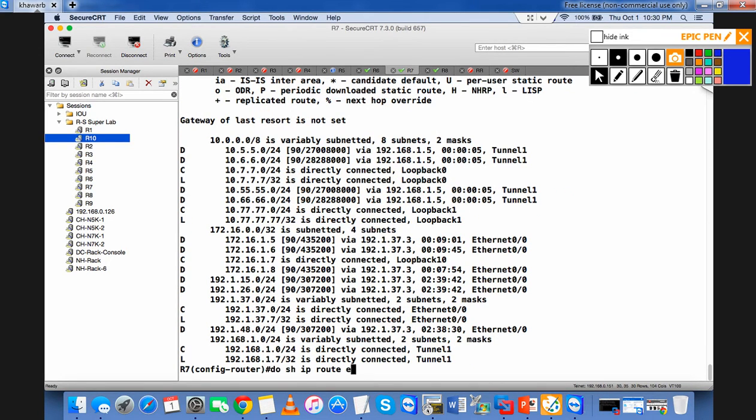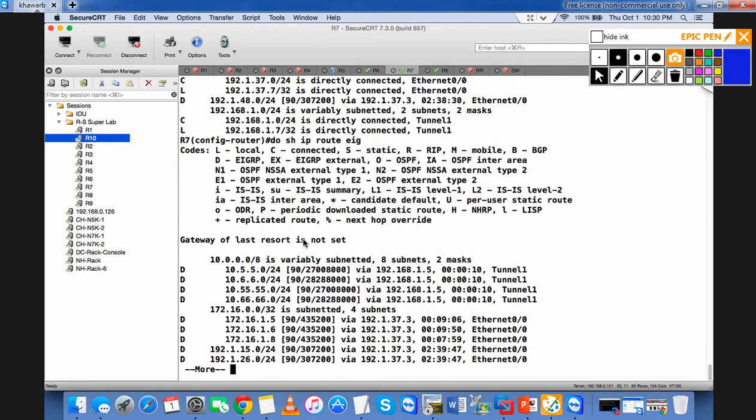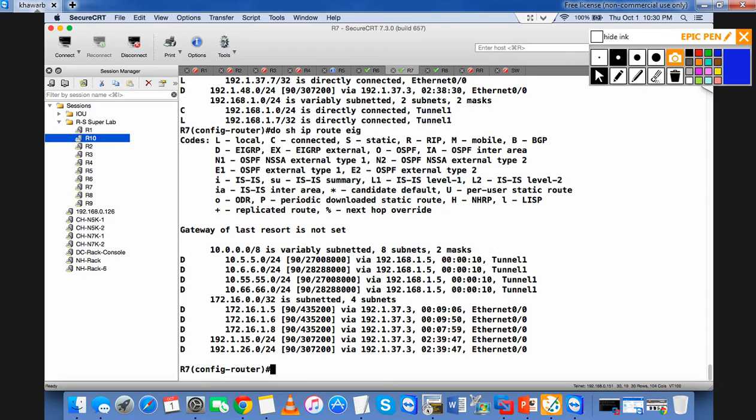And if I do show IP route EIGRP over here, just to see EIGRP routes, I have 10.5, 10.6, all learned through the tunnel, all learned through 1.5, which is the hub. You might say that creates a bottleneck on the hub, but it doesn't, because of NHRP redirect. As soon as it receives a packet from R7 which was meant for 6, it's going to send an NHRP redirect message saying, hey, listen, why don't you go directly to him rather than coming through me? Let me show you that in a trace.